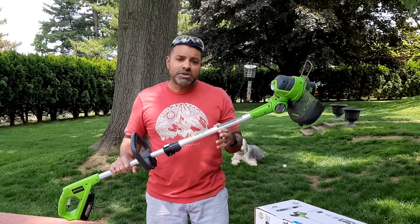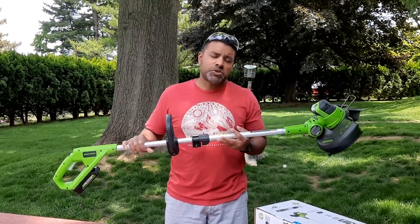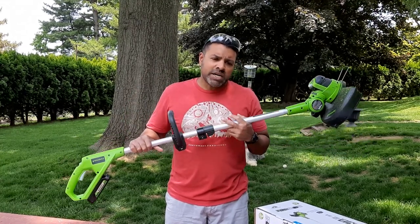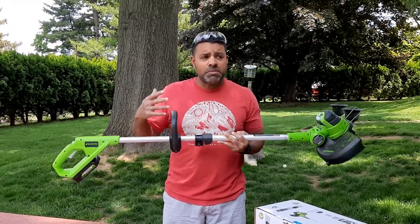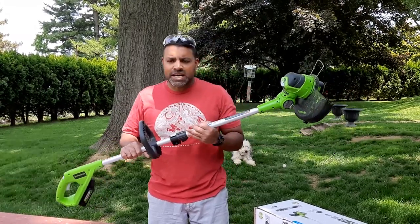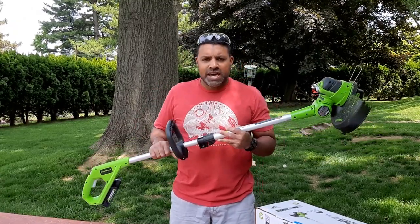So first impressions, I do really like it. I would recommend this for probably a light duty to medium duty yard. This will cut, trim grass well, and trim some weeds, trim around the sidewalks. Will it trim thick weeds? It could trim some thick weeds, but I would say this is mostly for trimming up around the house, edging the beds, and that kind of thing.